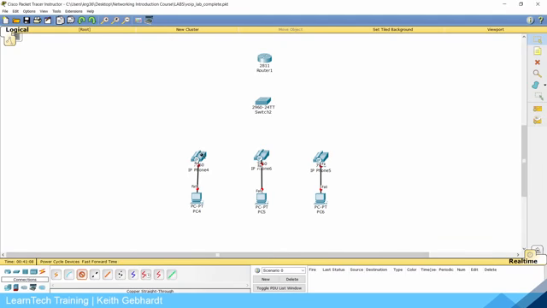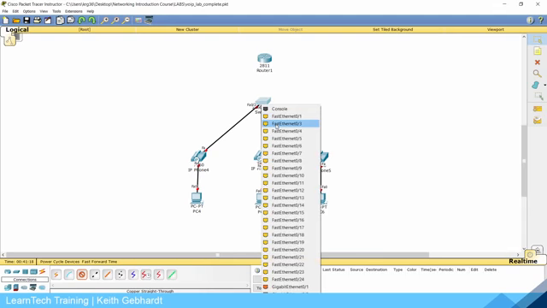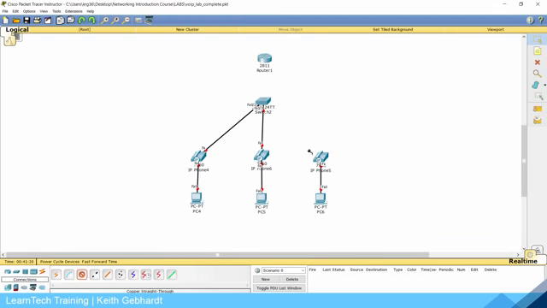Now the other port available on the phones is the switch port. So we will take the switch port and plug it into port 2 on the switch. We will take this phone and plug it into port 3 on the switch, and we will take the far right phone and plug it into port 4 on the switch. For our connection from the router down to the switch, we will use port 0/0 on the router to port 1 on the switch, just to make it nice and easy.